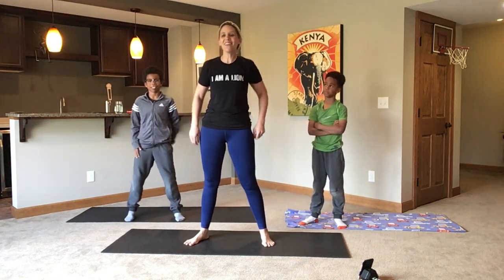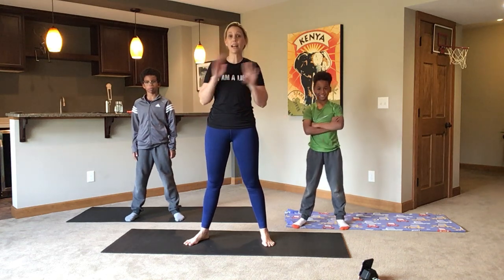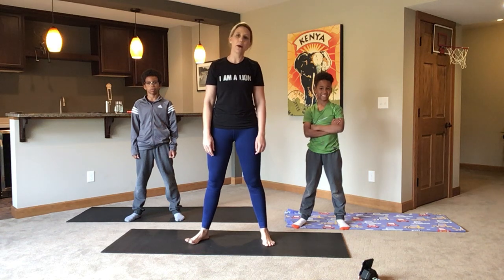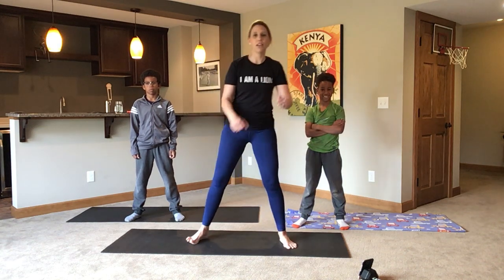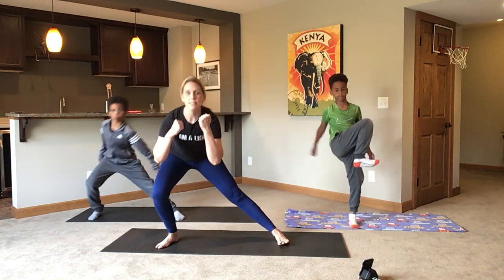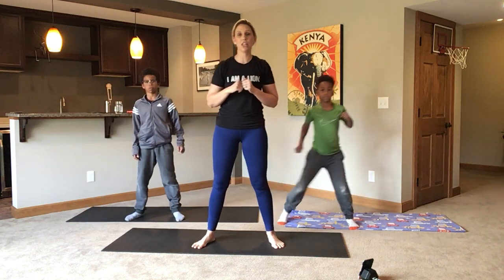So, we're going to be doing inner and outer thighs today. Our entire workout requires no equipment at all, so you should be set with just your own body weight. We're going to start with side lunges, and then bring our knee to our chest. Side lunge, knee to chest. We're going to do 15 on each side.